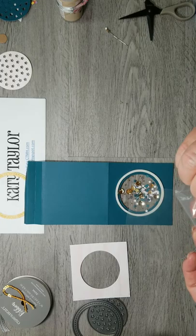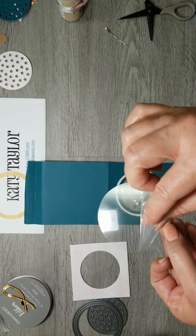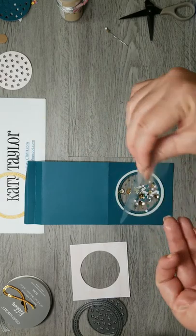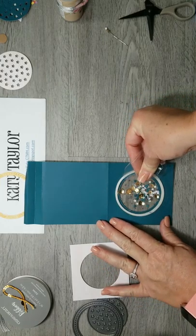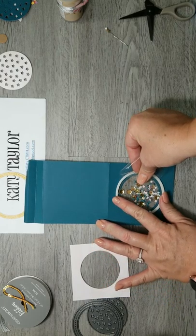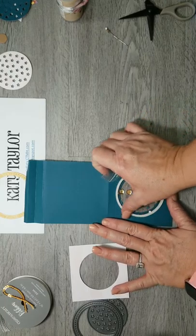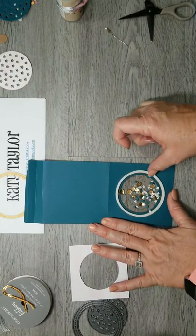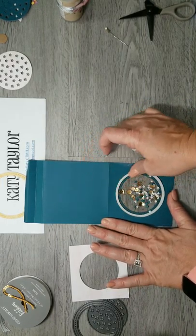Usually what I do is, these acetate sheets only have one side that has the film on it. So I usually pull that back and that's what I put down, because this I can actually use my t-shirt or something to get off of there. Usually the static will grab one or two. You see it grabbed that one, and that one. I can probably get that one loose. I am not worried about it at all.